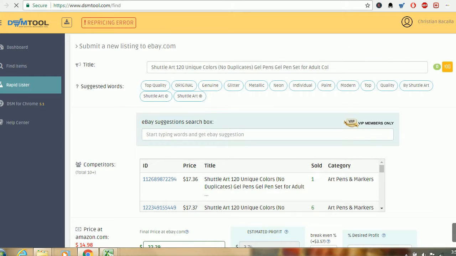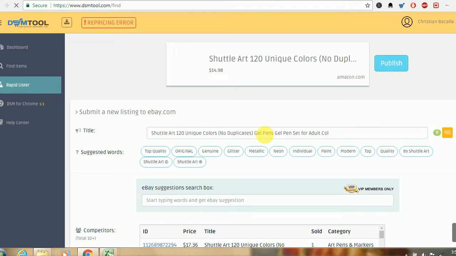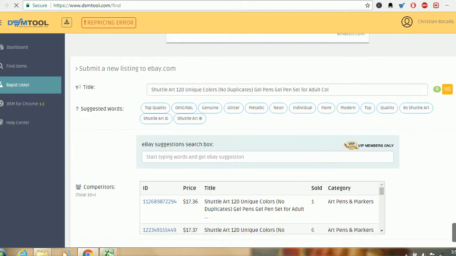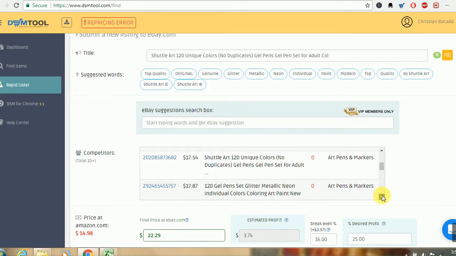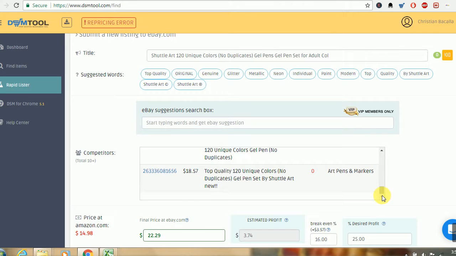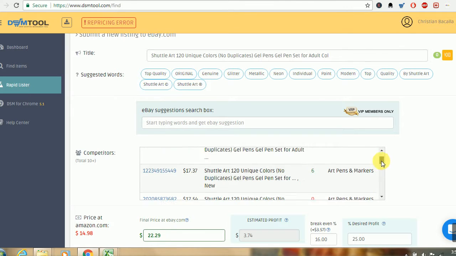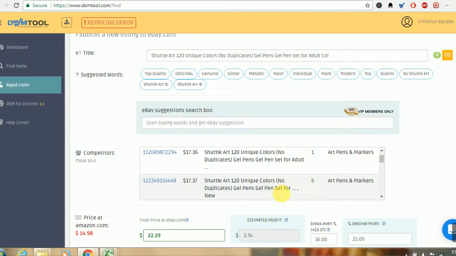Okay, so you see here we got our keywords. It puts in the title for us, and I usually don't really look at these too closely, the suggested words. I do look down here. This is where I like to start. I basically look at these listings and I see how many sold. And I would probably just take the one, they're all 0 except this one's 6. And if there was one that was 6 and one that was 10 or 20, I'd just take the higher one usually. So what I do is I'll just start like this. I'll begin like this. So we're kind of beginning at maybe a better place.